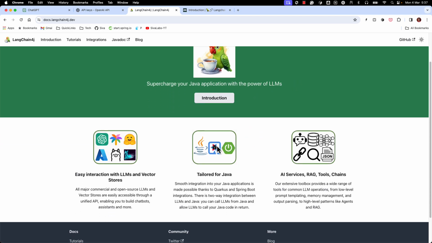Using LangChain4j you can interact with a wide range of LLMs like OpenAI, Hugging Face, Llama, Azure OpenAI, Vertex, and things like that. It also has integrations with most popular frameworks like Spring Boot and Quarkus, and it provides various other features that make it very easy to interact with the LLMs.